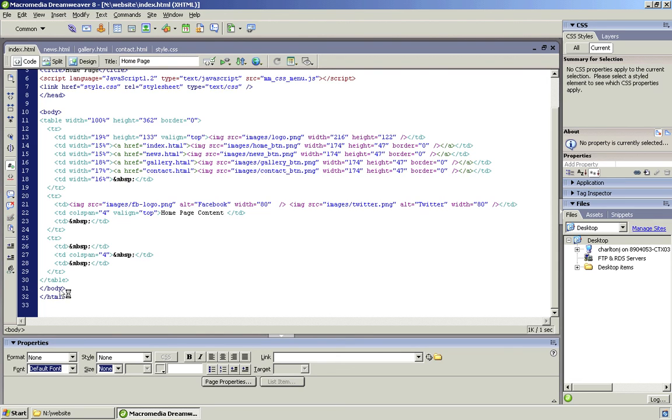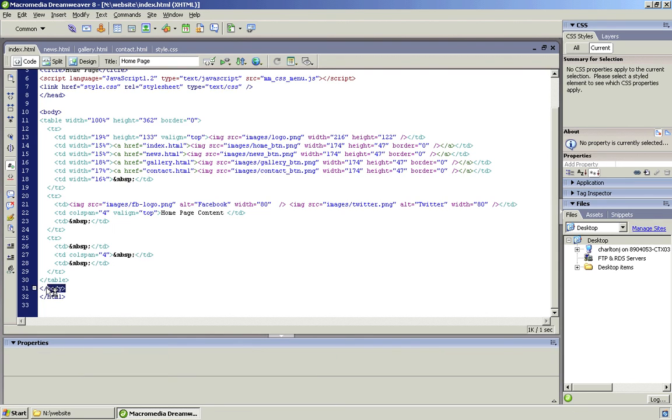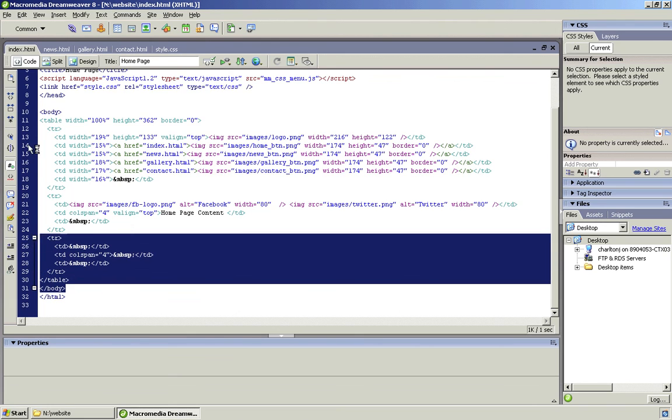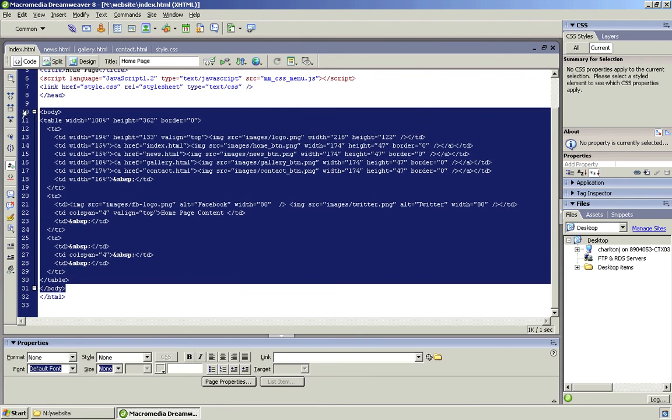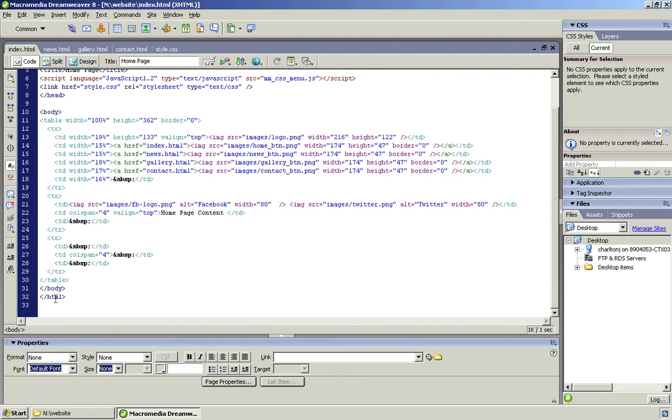That slash means the end of the element. So the body runs from line 10 all the way down to row 31. Everything inside there is inside the body element tags. The body element is basically your entire website, what it looks like. So if we want to change the colour of something, we're going to have to target the body.